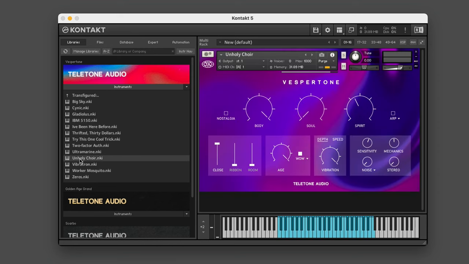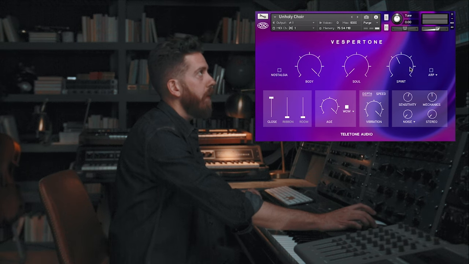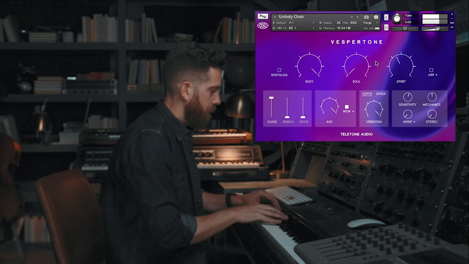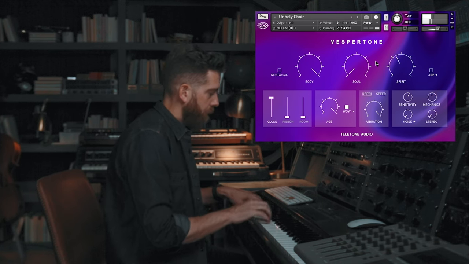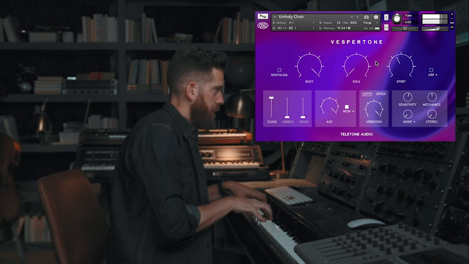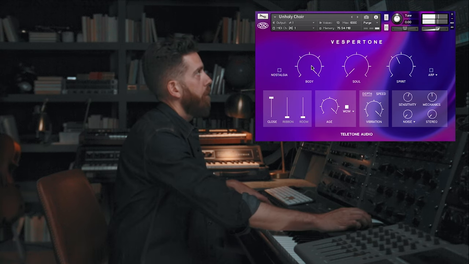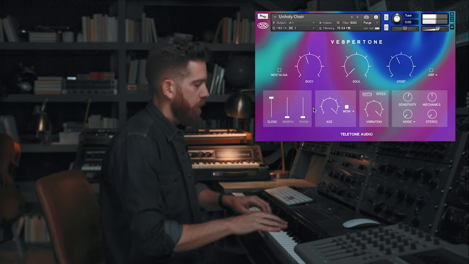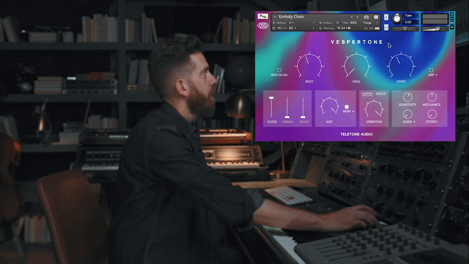Let's hear another one. This one's called Unholy Choir, and as you can see, the sound is fully morphed using the body dial. None of the effects from soul and a little bit of spirit dialed in there as well. Let's hear this one. So it's hardly recognizable what the original sound of this one actually was. We're going to move through some of these quickly. So let's keep going.